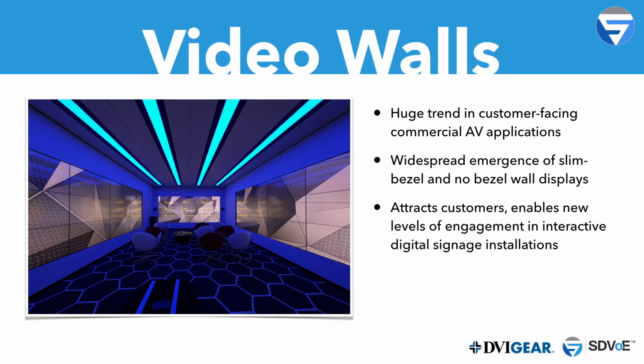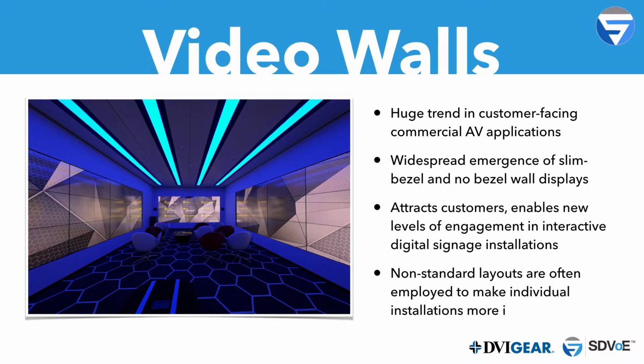One feature that I'll mention a bit later is how USB extension as part of the SDVoE specification can enable this even further than a traditional signal distribution system. And because of the commercial draw factor, non-standard layouts are often employed to make individual installations more immersive. Stores want to have something custom. They want to have something that draws the eye, so they'll install something a little bit different. It'll get people looking and eventually looking at their product.